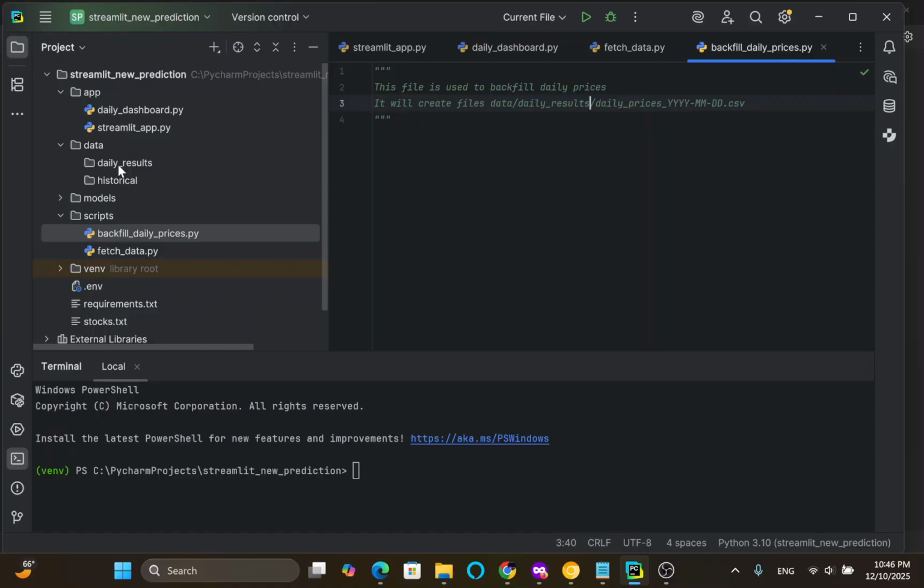So this folder will be the destination of the files created by the code in this backfill daily prices file.